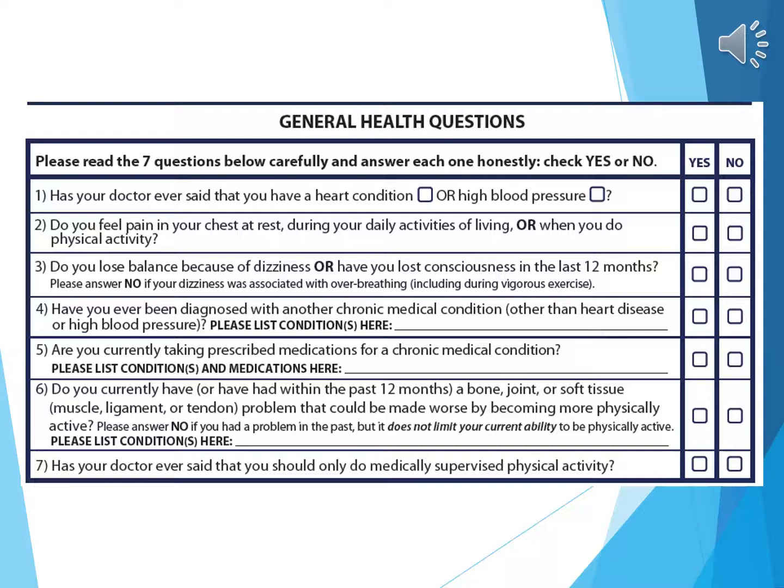So this is where you would list any other condition, anything from depression, asthma, COPD, diabetes, arthritis, any of those conditions, you're going to have them list them here. Number 5, are you currently taking prescribed medications for a chronic medical condition? Again, you're going to have them list their medications. If they are, have them check yes. If they're not, have them check no.